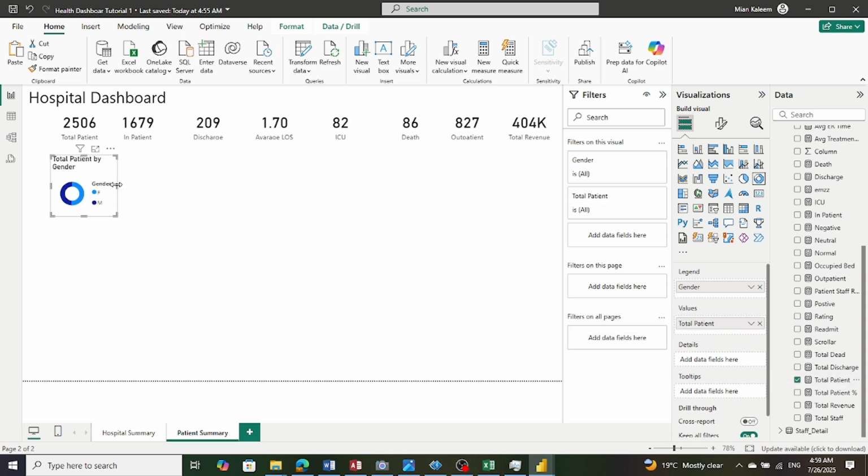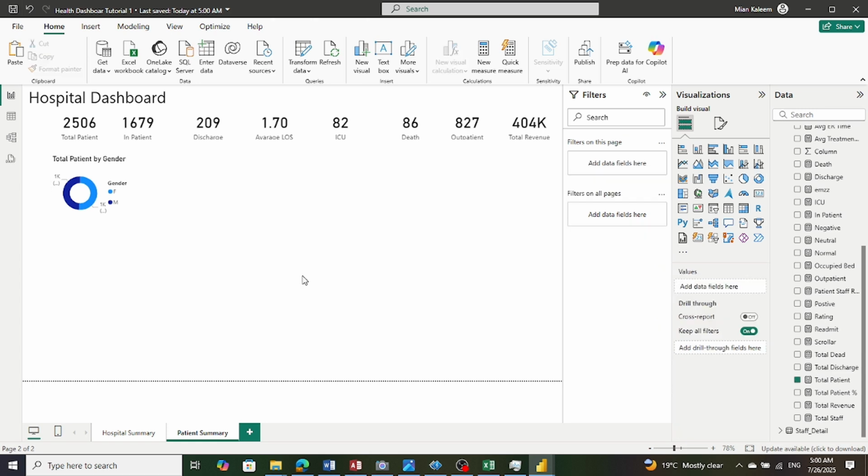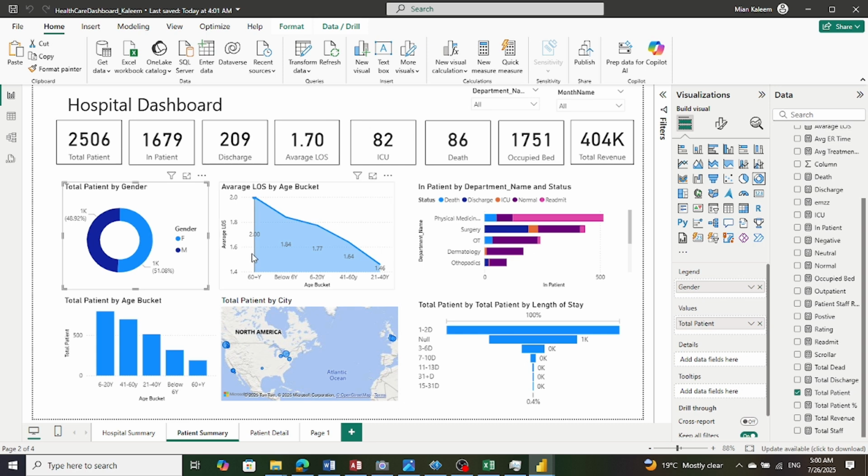Okay. So we should always save our work because this won't do the auto save, I think. So let's go to the next chart. This average length of stay by age bucket and average length of stay.